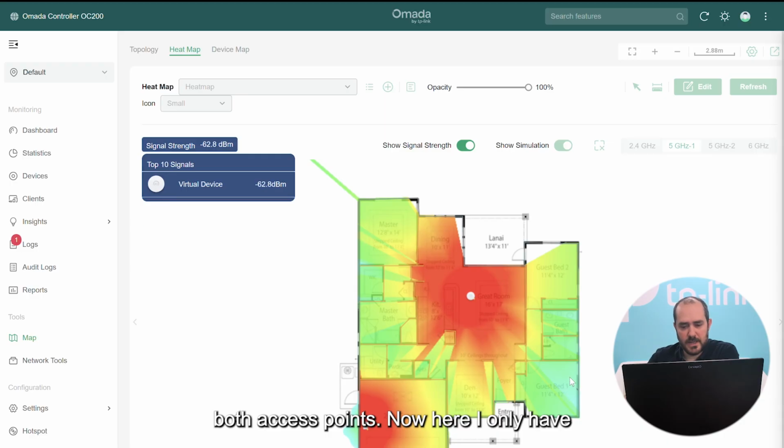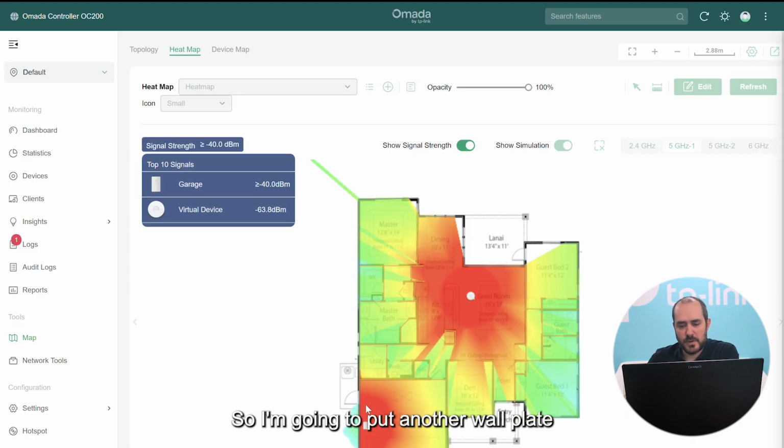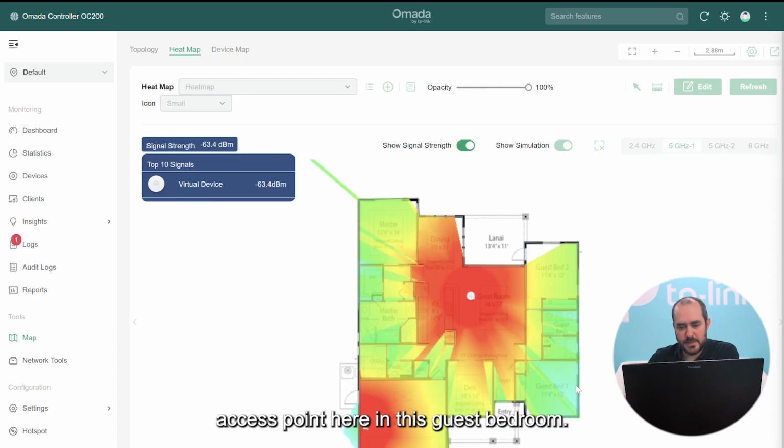Now here I only have coverage from one of the access points, and I'm getting very close to my signal threshold there. So I'm going to put another wall plate access point here in this guest bedroom, since it's most likely that it's going to be needed in this spot.